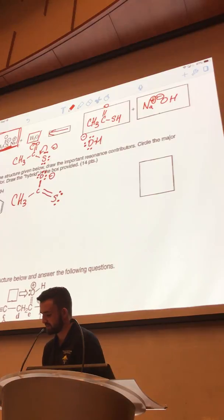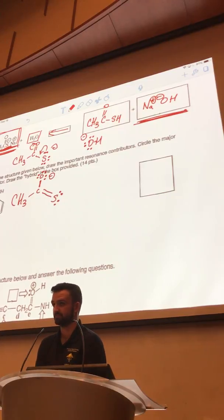To sum that up, that was because this is much less stable than this. So it lies to the more stable. Yep, it wants to grab a proton to gain stability, to become water.